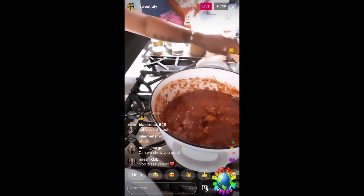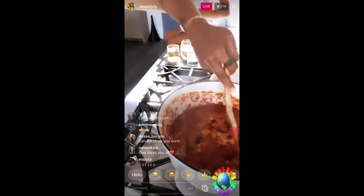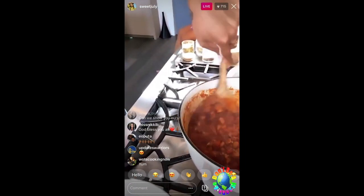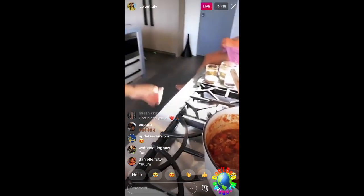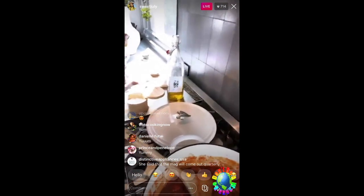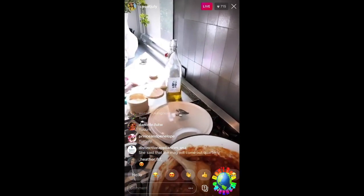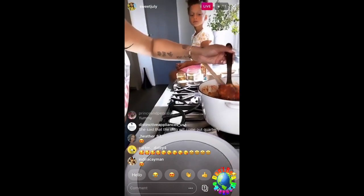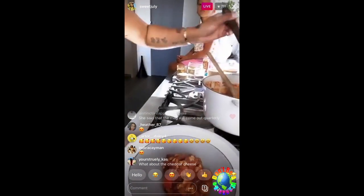Oh, baby. Oh, yes. That looks perfect. Oh, yeah. So this can keep simmering if you want it to, but I just want to plate a little bit of it up just to show you. So I have my bowl here, and I'm just going to take a little bit of my chili and plate it.